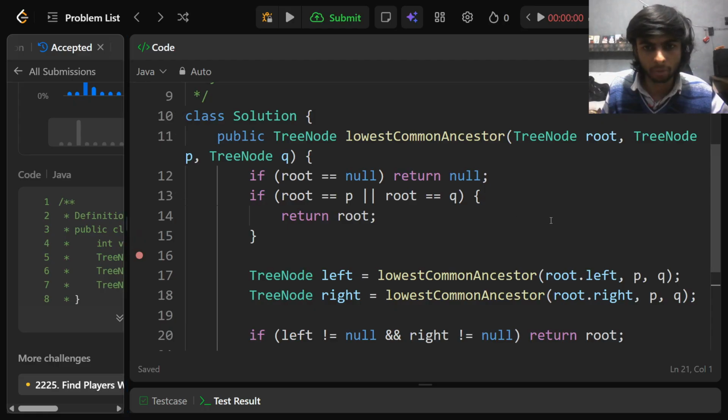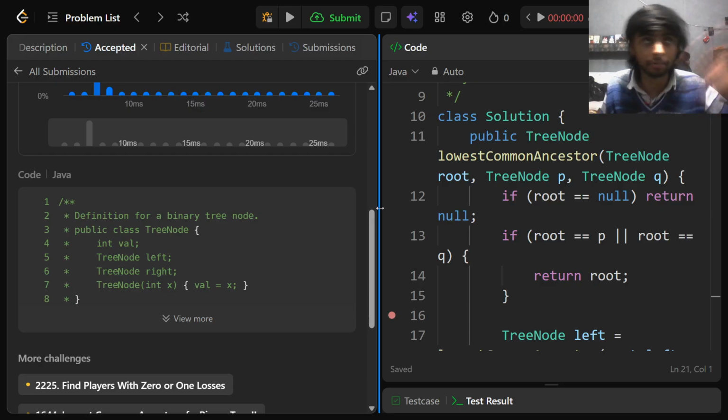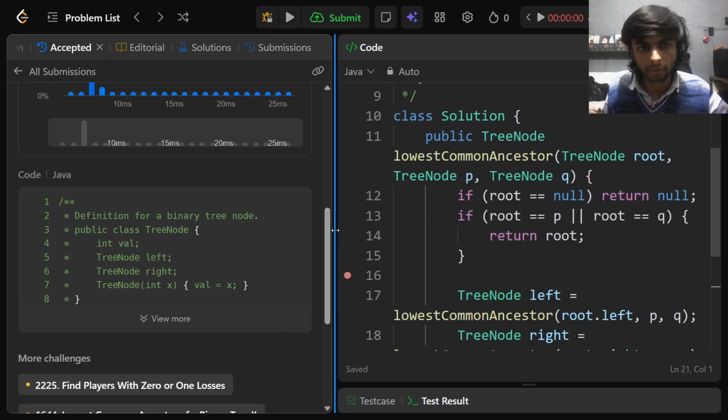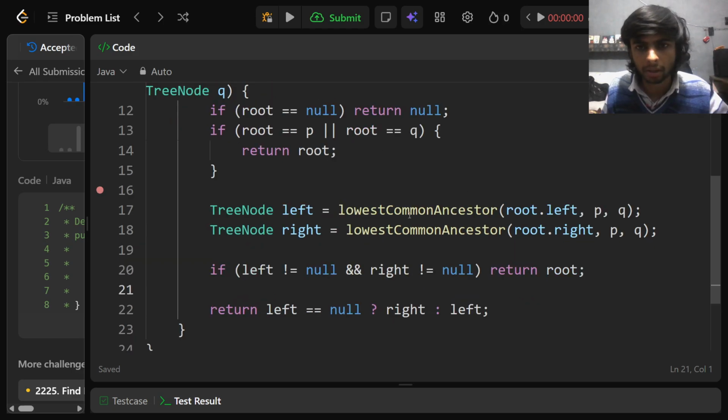Space and time complexity. It's DFS, so it's visiting every node in the tree. So it's linear. Space complexity is also linear because of the search stack that DFS would create in memory.